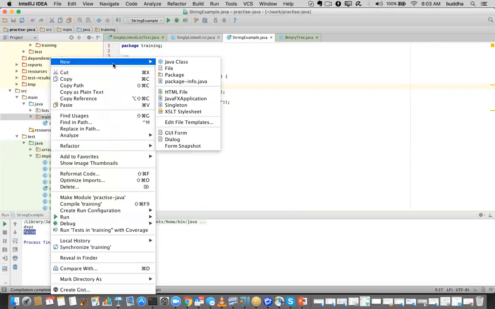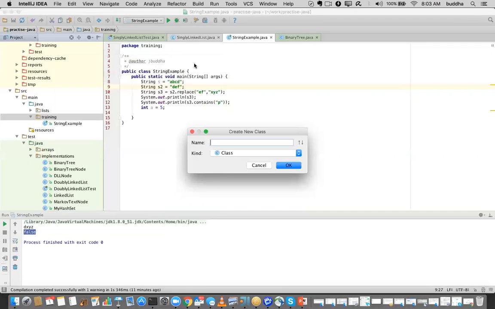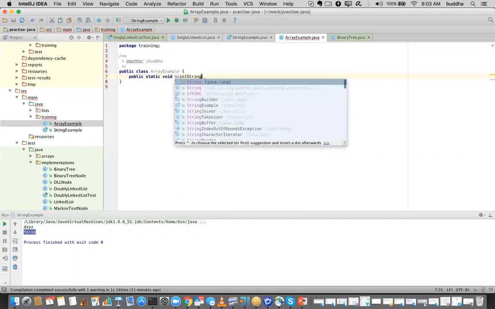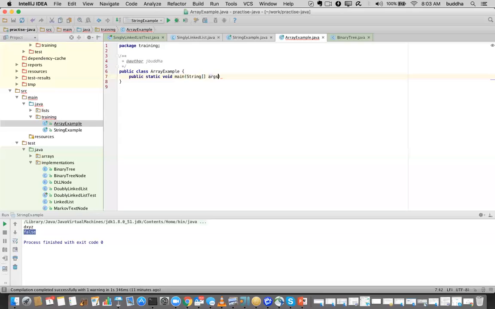Now let me actually show the arrays in code. I'm creating an example class, public static void main. If you see, you have already used some arrays over here: String[] args, which means args is an array of strings.